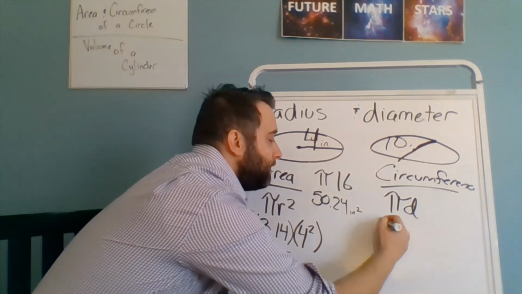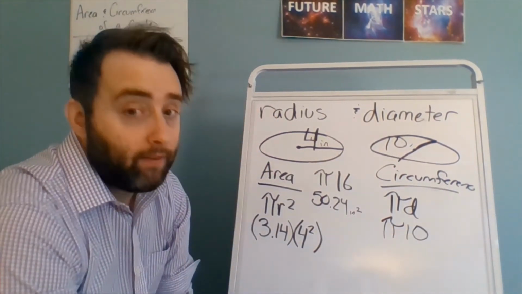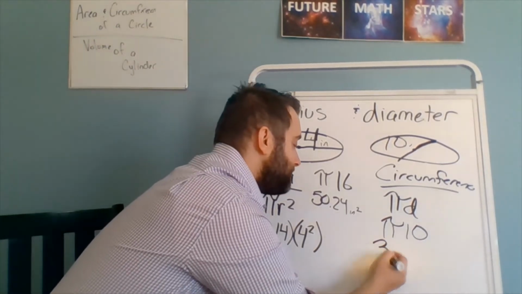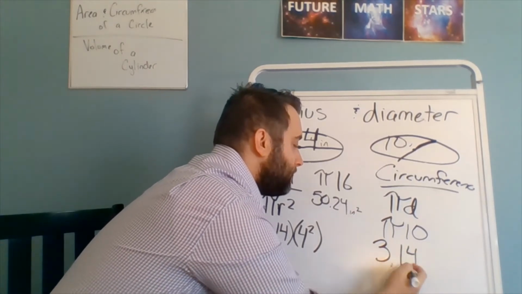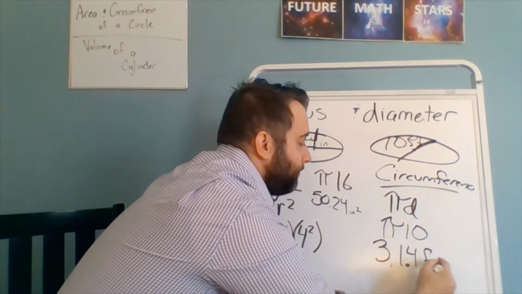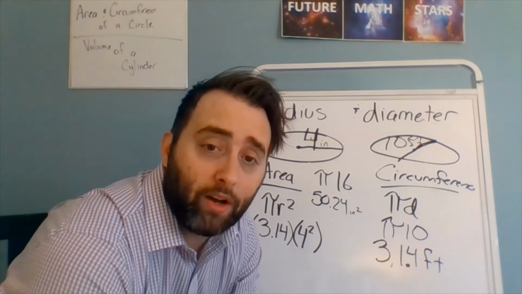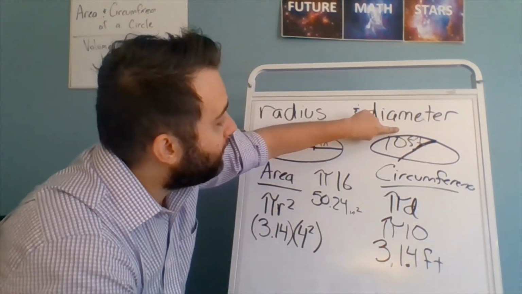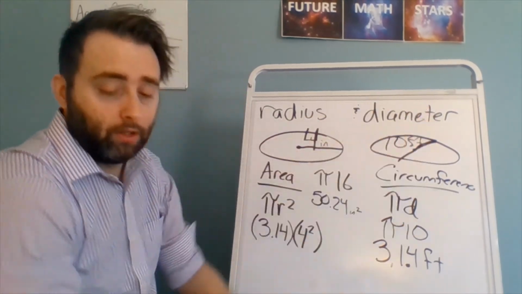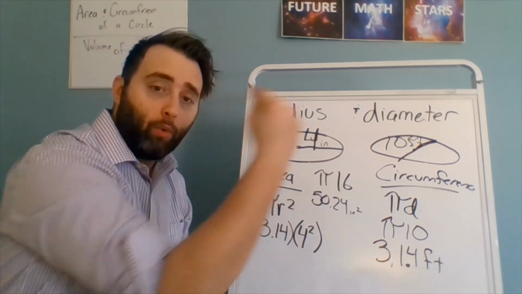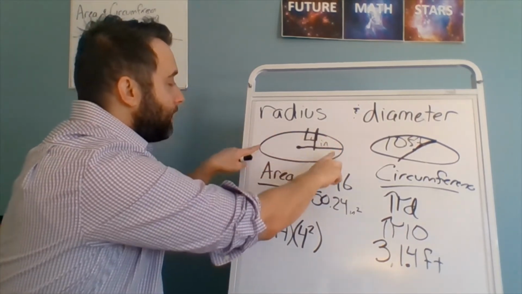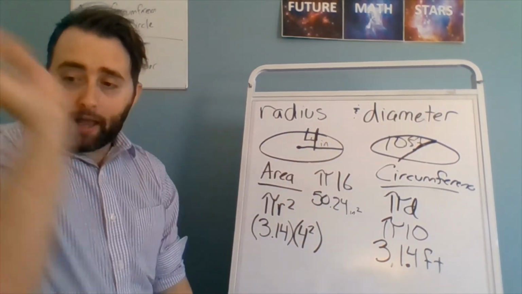So then this is pi times 10. If I'm multiplying by 10, all I have to do is slide the decimal place over one spot. So instead of 3.14, slide the decimal over one spot. I have 31.4, I'll say it was feet. 31.4 feet. This is not squared. Circumference is not squared because I'm talking about the distance I'm going to walk around the circle. It's going in a circle, but you're going straight. You're going straight forward. Where this, you're kind of encompassing the entire area. It's like carrying a net across the whole thing.